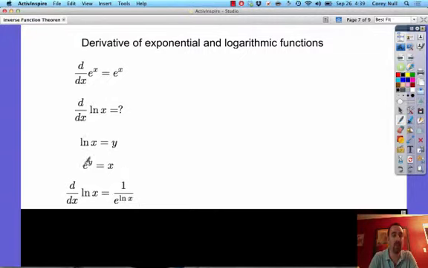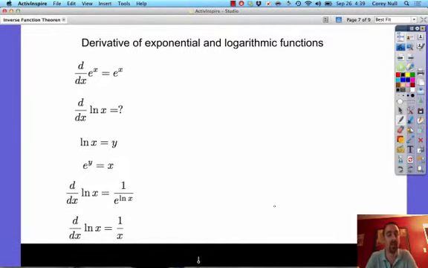So e is the inverse of ln of x. The derivative of e is itself, e. That's where this comes from. That's f prime, and I put f inverse back into it. But if we look at this, this is nothing more than x in the denominator. So another derivative you need to know, frontwards and backwards, is the derivative of ln of x is 1 over x.